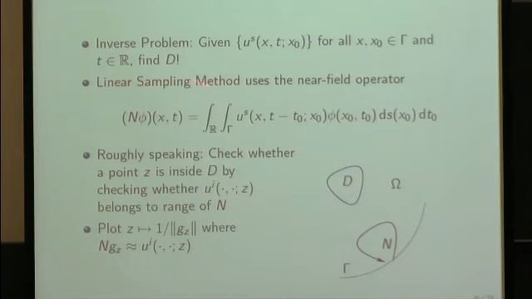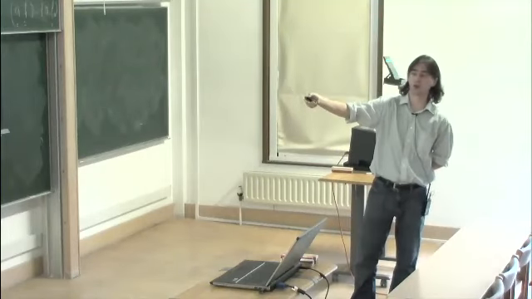The idea of this linear sampling method is then to look at linear integral operators that are generated from the data. So using these scattered fields, you build up an integral operator by convolution in time and weighting in space. So you do a linear combination with such a density, and then the idea is to show something that looks, roughly speaking, like that. So for a sampling point in space, you check whether the point source at this sampling point belongs to the range of that operator or not.